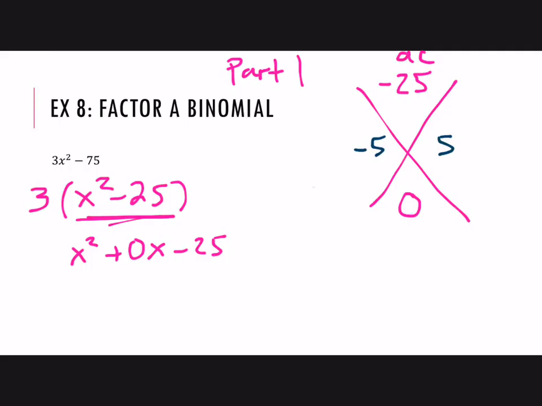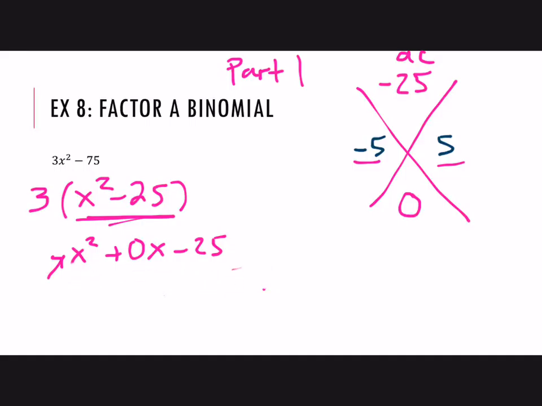All right, now you've got two options here. We said previously if the A here is a 1, then you can just jump to your final answer, and it's going to be x and x, and then these two numbers are going to be the rest of those factors, so minus 5 and plus 5. You may have also learned a rule for a difference of squares, and we'll talk a little bit more about that later, but that's what we're doing here.